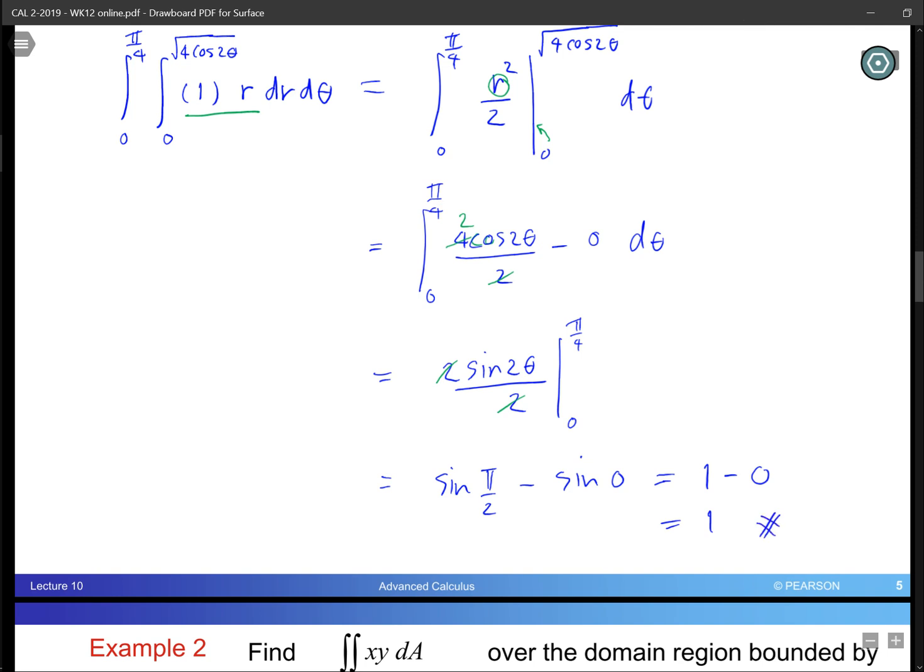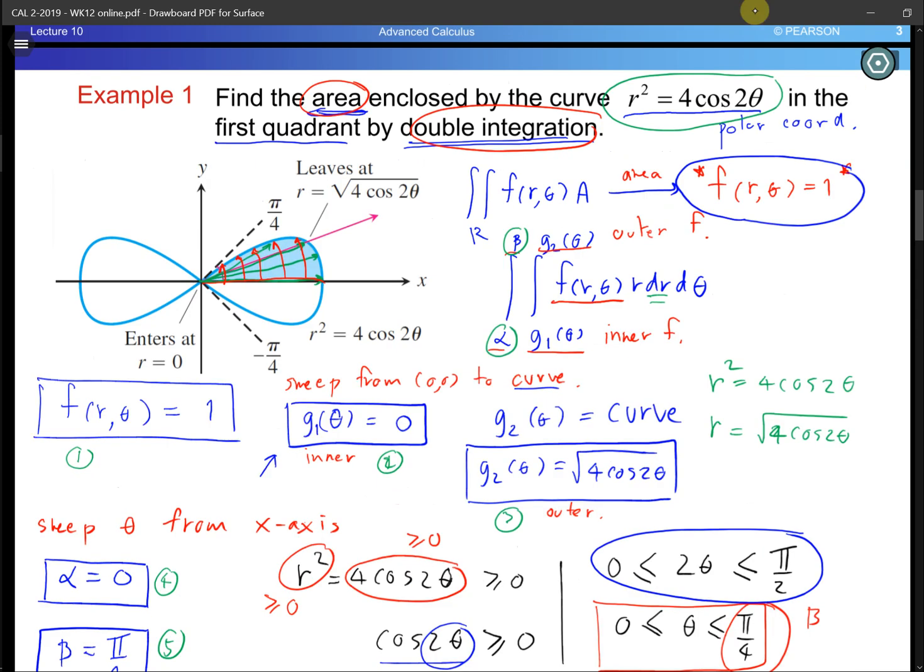So this 1, don't forget that this is area, so don't forget the unit. This is unit square, and this is the area of this little piece. All right, this is area equal to 1. If they ask you for the whole shape, this sort of like a bow, the whole area equal to 4. Well, 4 times the value we just got, right? Okay, and that is example 1.